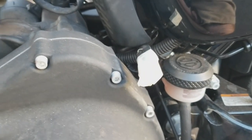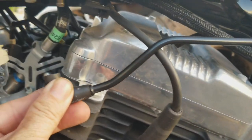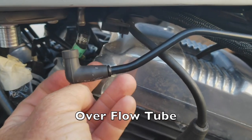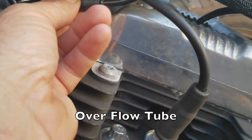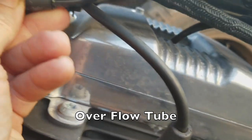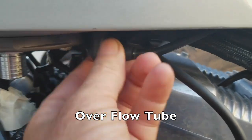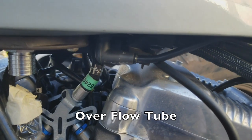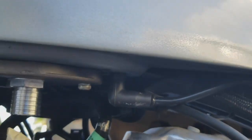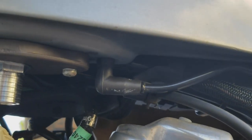So here we go. All right, we are about to plug in, I think it's known as the overflow. So right here we go. This goes back in, and just fit it up nice and firm all the way to the top, touching the tank. That's said and done. So you can see it there.